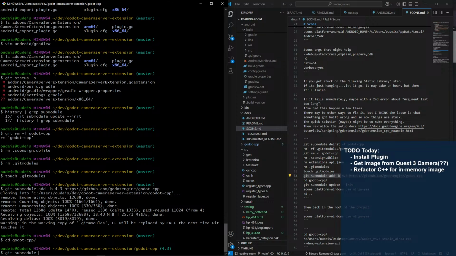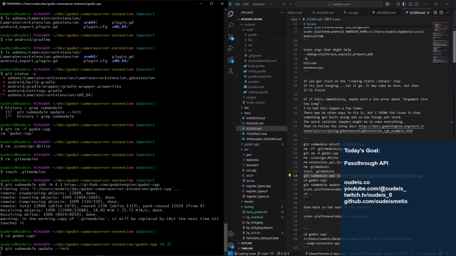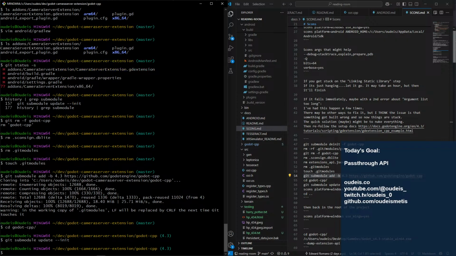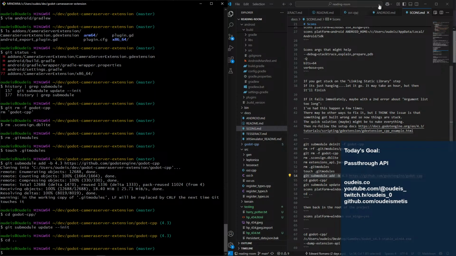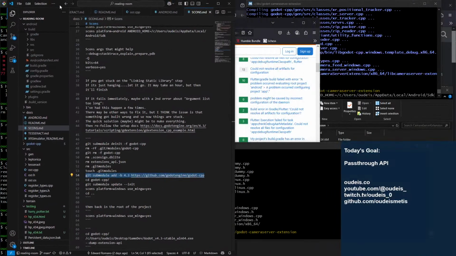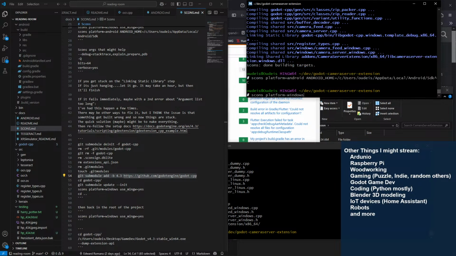Submodule update --init. And then from here, so we do have Windows there. Use MinGW. Set that to yes.